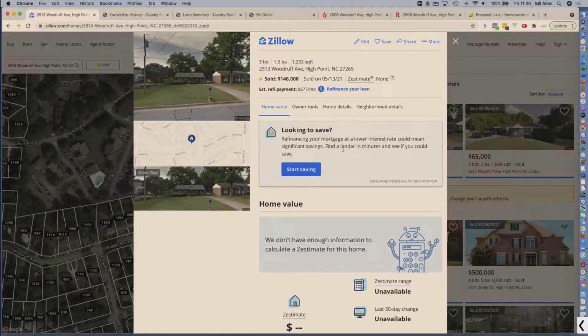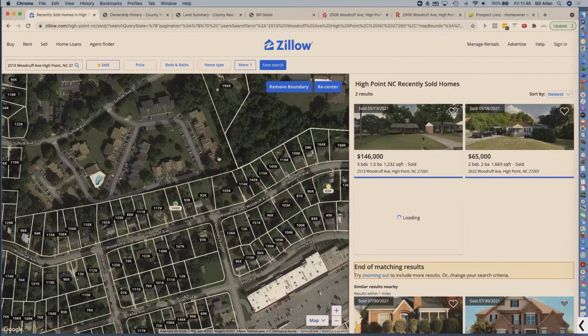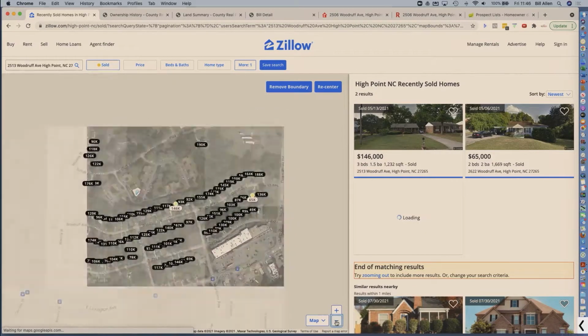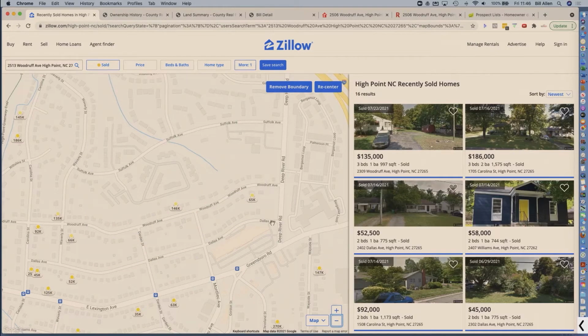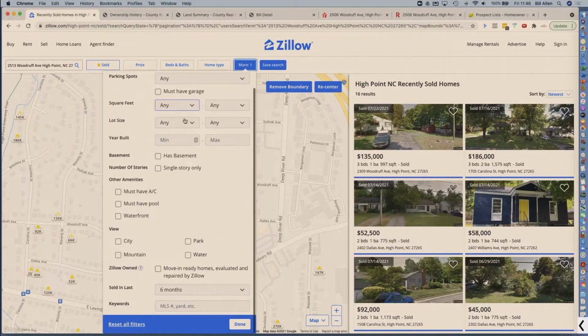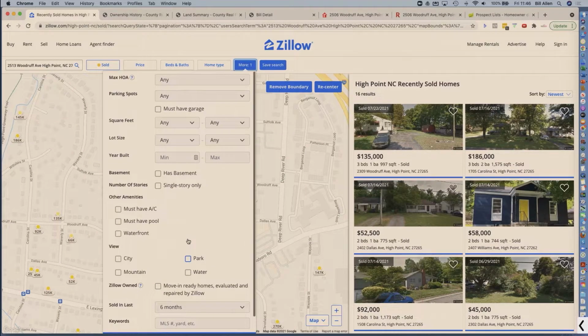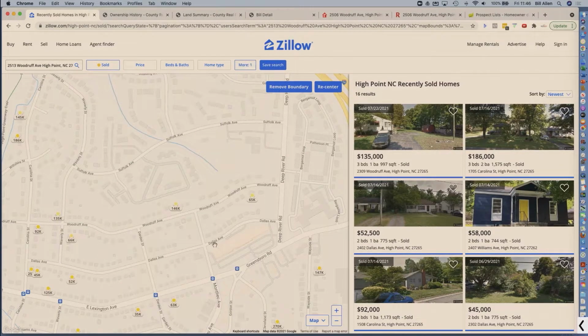1232. So both of these are actually smaller than our subject property of 1,421 square feet. Okay, so let's see what else is out there right now. And I would definitely like to see some pictures of this, but this house for $65,000. So what I did here, the first thing I did was I just went to sold properties. So here's what I've got. Sold properties in the last 6 months. That's it. That's what you're seeing here.